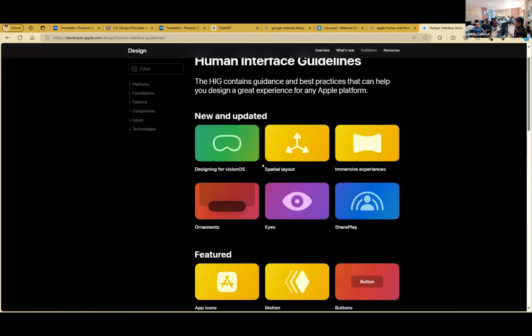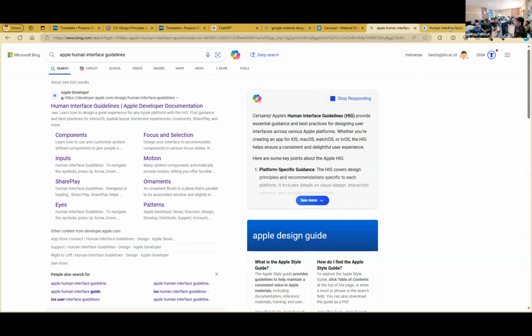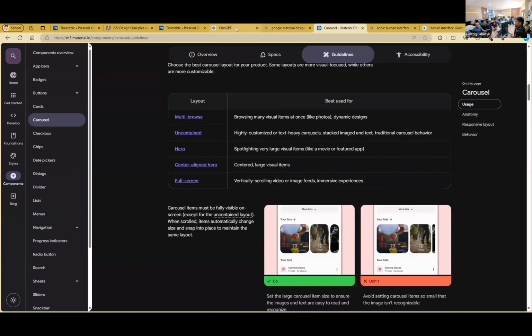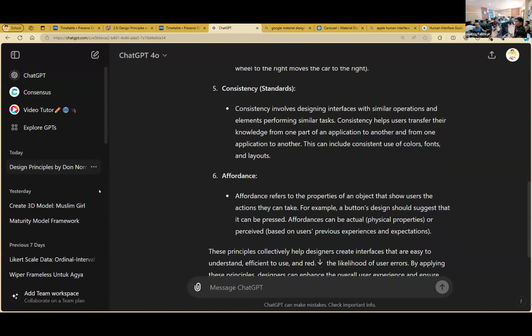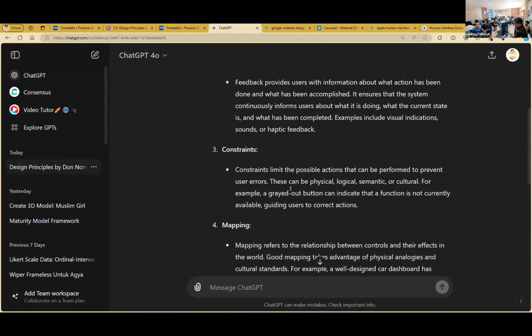And not only the display, but also the interaction, the gestures, the shortcuts. If you want to apply shortcut keys to your desktop application, it's already defined in here. Some other companies also have that as well. Okay, consistency is very important. Design principles: affordance, consistency, mapping, constraints.